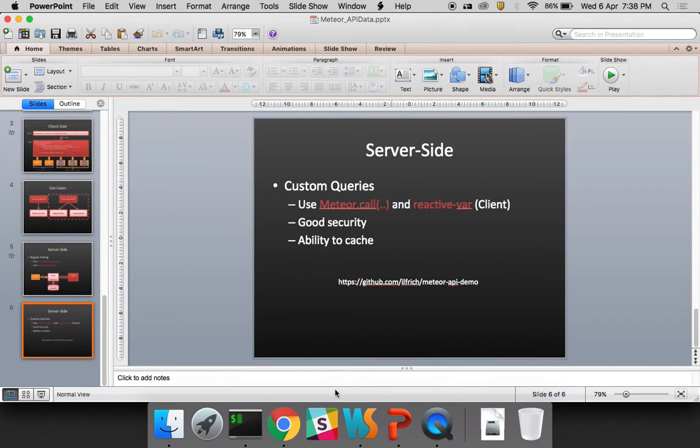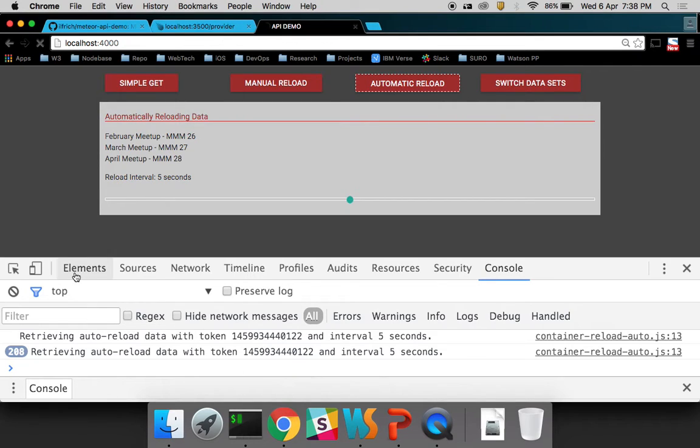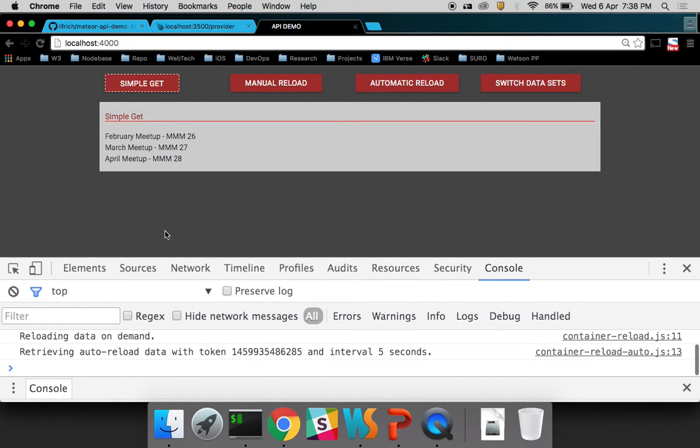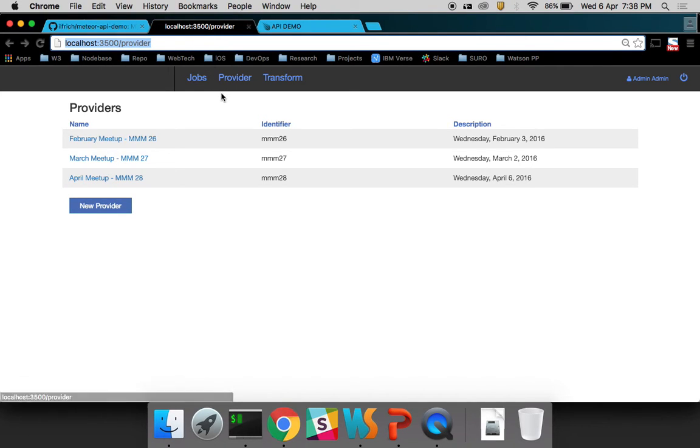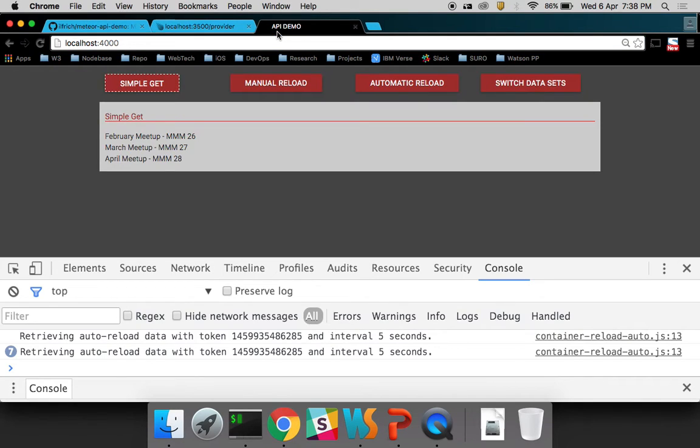Basically, what I built here is a little example app. It's actually using Meteor 1.3, my first go at it. You can already see in the background some console messages telling me about retrieving autoreload. I'll get to that in a second. This one is basically pulling data from another data source, a service that runs on the same machine here. But it's basically all data retrieved from the API. So these are 3 different entries. And look, that's the management interface for it. Those are my 3 entries, and they appear here in my app now.